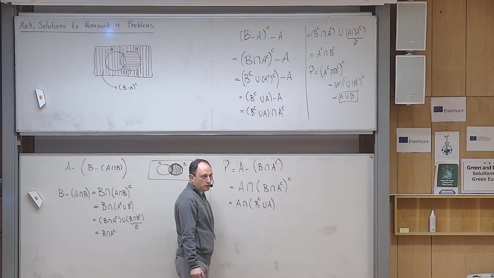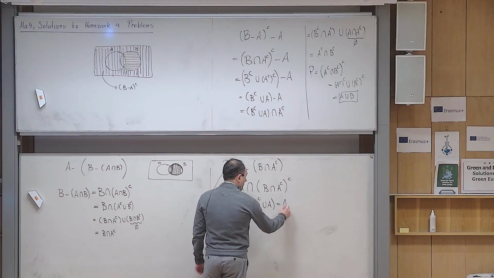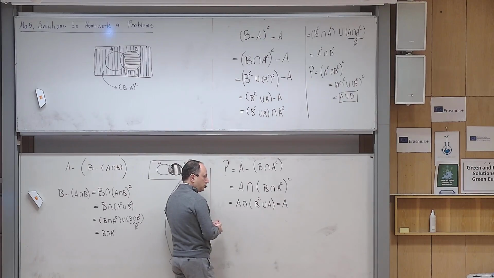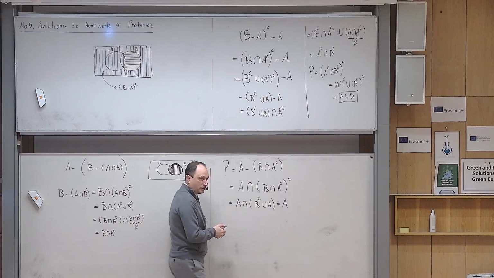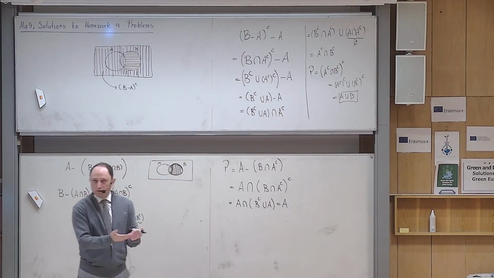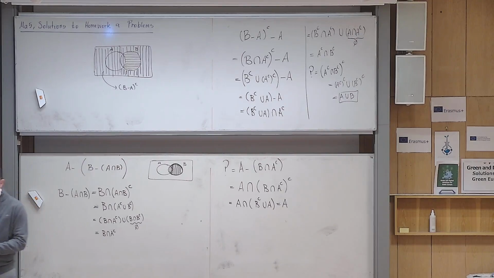But the answer is what? The one which is repeated. So this one is the absorption law. If you have the structure of the distribution law, but the set which is outside is repeating itself inside, the answer is the repeated set. Okay? So the answer to this problem is simply A. Any questions? Okay. So let us go to the next question.